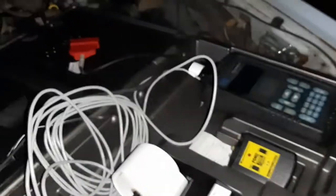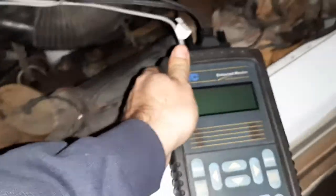So my diagnostic plug is on the passenger side over here. Of course, my battery is over here. This cable should reach. What I'm gonna do is put the code reader kinda sorta here on the fender. How many hands does it take to do this? I've never actually read the codes on this car. I'm gonna put the phone down for a sec. Like that.